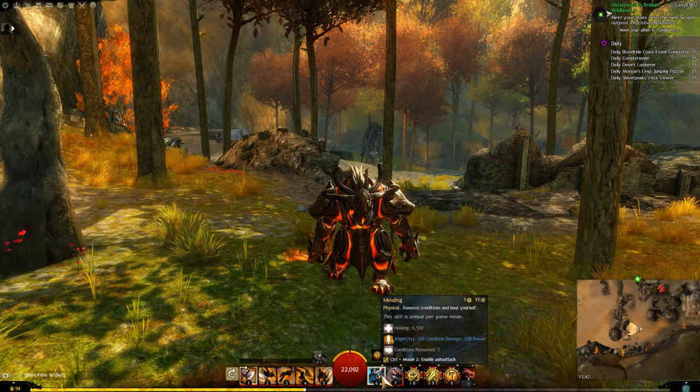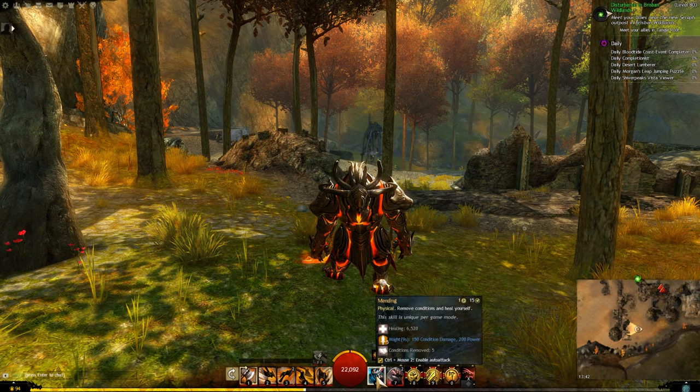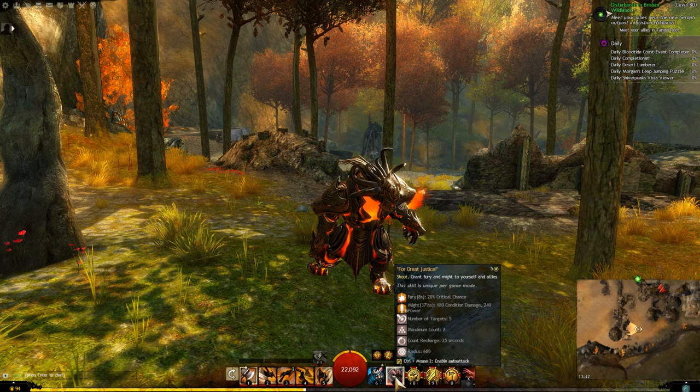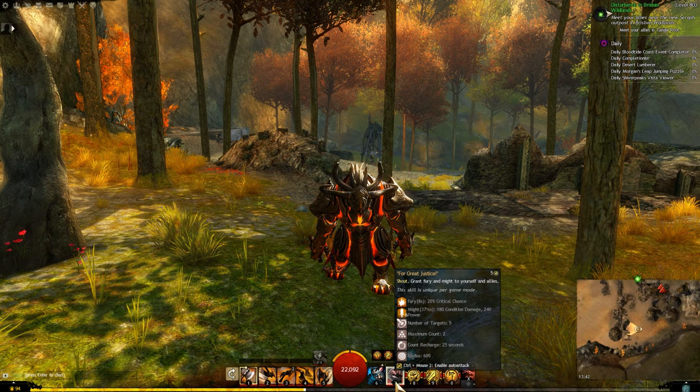With regards to our healing, utility and elite skills, we've gone with mending here because it's got a really quick cooldown and condition cleanse, as well as granting us some might because of our traits. We've got a nice buff here, For Great Justice. Use that whenever you can to keep those buffs up on yourself.